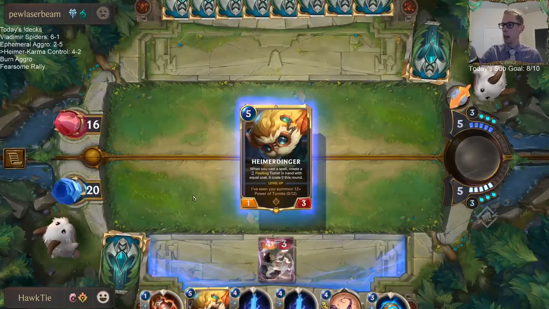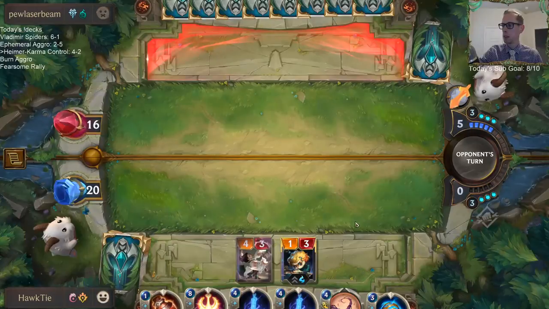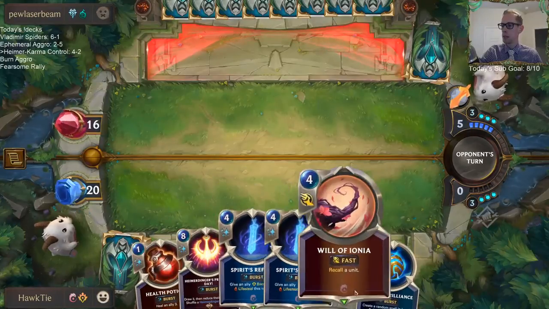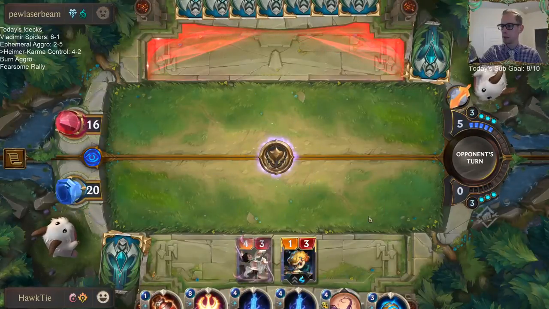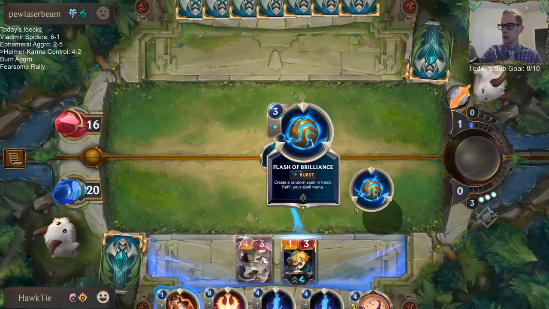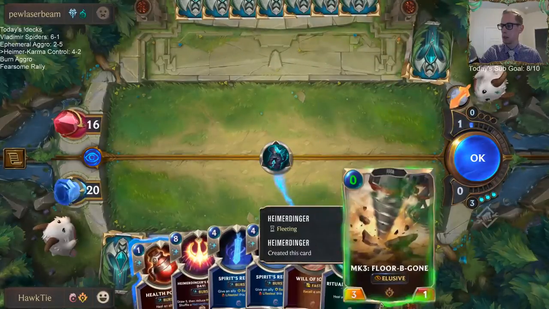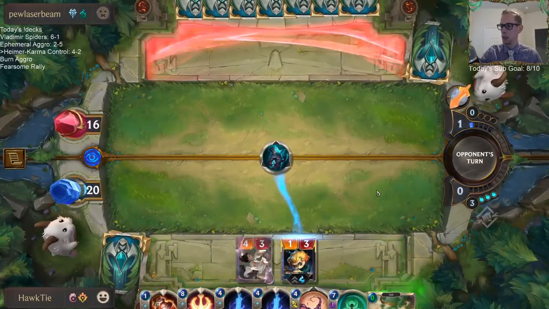All right, we do have a backup Heimerdinger, so even if they have removal for this one, we got a backup. Even though I don't have protection for it, of course. Flash of Brilliance. And it's gone.